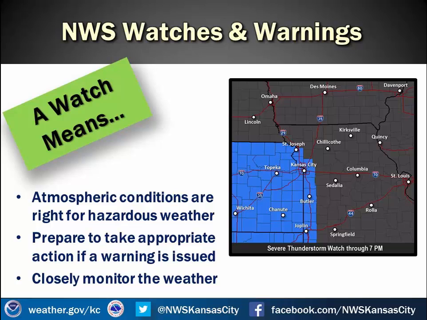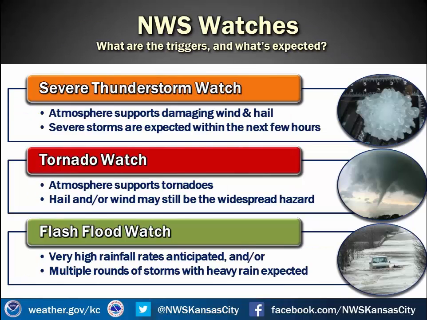And we're telling you that, for instance, in this big blue area, that's a severe thunderstorm watch. We are telling you that atmospheric conditions are there that if storms should develop, they may become severe in or near this watch area. Generally, these watches are issued anywhere from 2 or 3 to 7 or 8 hours in advance. When we issue this watch, it does not mean it's time to seek shelter. It just means you need to have a heightened sense of awareness, because if storms form in there, they may become severe and cause us to issue warnings. We've got a variety of different watches we issue. We have severe thunderstorm watches, tornado watches, and flash flood watches.